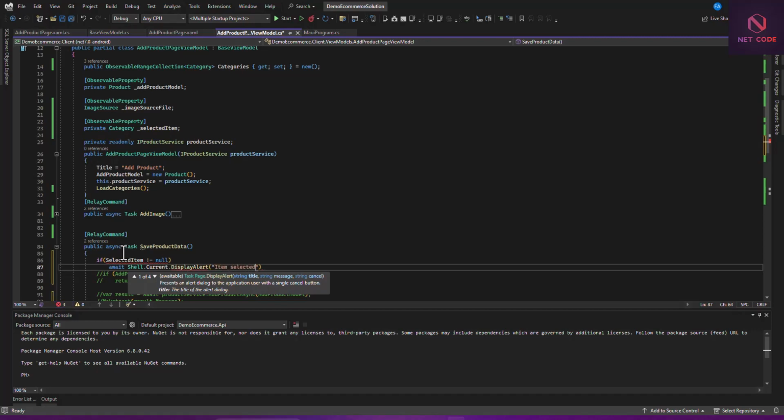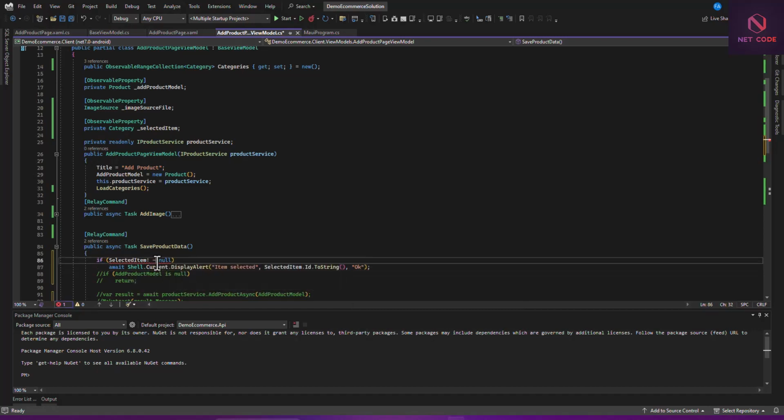Then we want to display selected item dot id dot toString. Now let's have an OK button. Let's close it. So that is, when this is not equal to null, we want to display this.